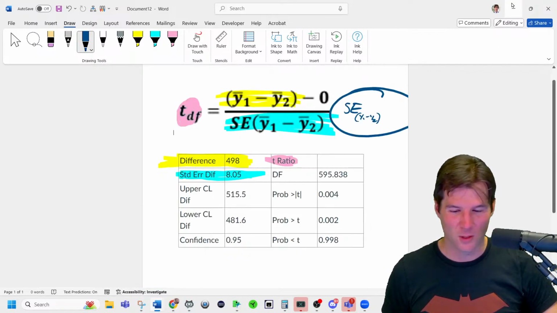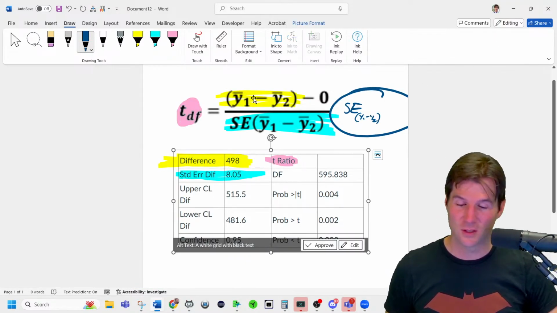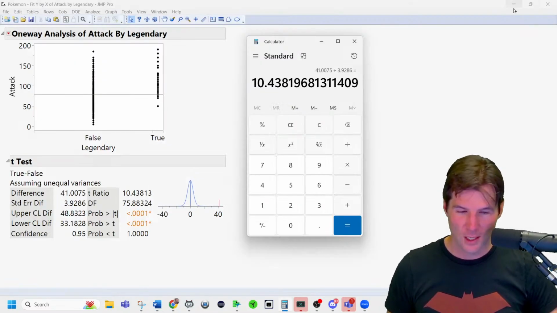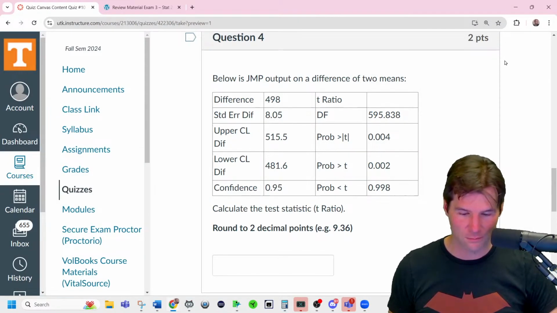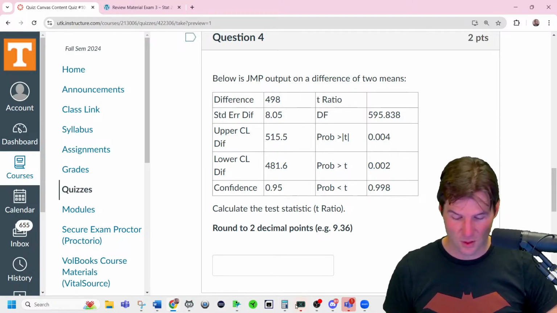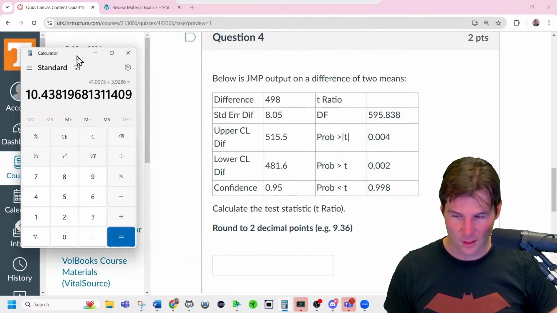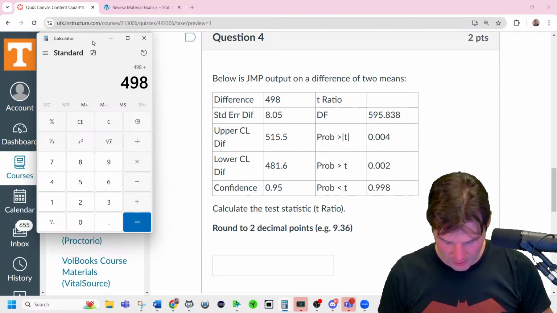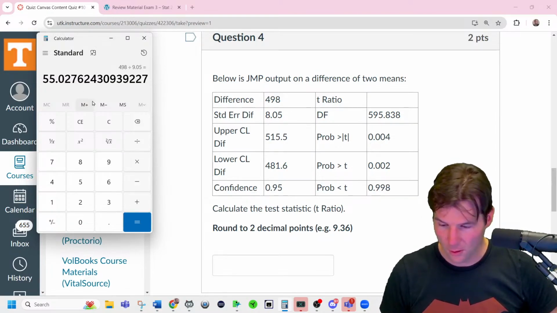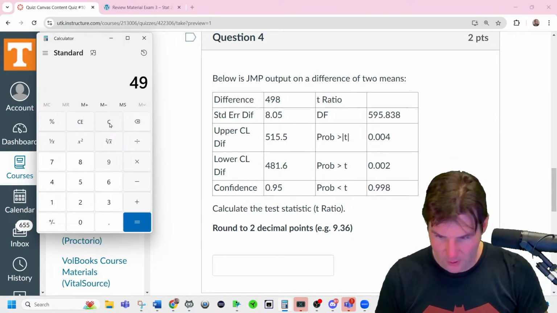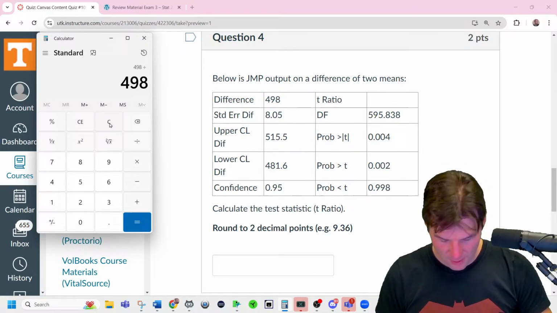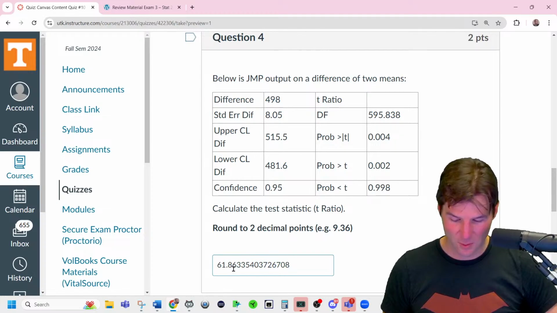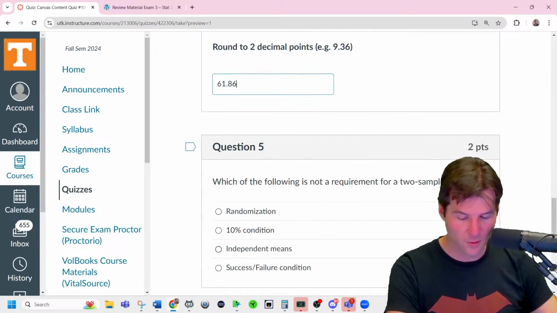I thought the highlight part was only, oh no, that is the difference. That is the full difference right there between the two means. So it seems tough until you realize how to use the formula. It's a good question, because if you know how to do it, it's super quick. You look at it and you go, oh, 498 divided by 8.05. People punch it in wrong and get the wrong answer, and that's what always happens. There we go, two decimal places. Wow. Now it would lead to a p-value of 0.